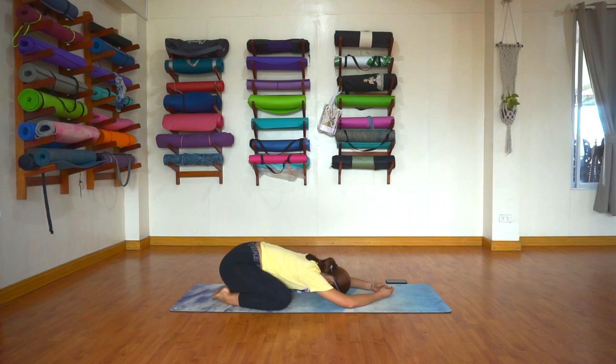If you have blocks or pillows, you can now stack your pillows underneath your belly, chest, and head, and then use that to rest your torso on. Otherwise, just keep your forehead on the ground. Can you relax around your neck, around the forehead, especially the jaw? Allow the shoulders to pull away from your ears. You can keep your arms straight, but you can also bend your elbows and just keep the arms very soft. And then keep your hips heavy on the heels. Feel the stretch on the tops of the feet and ankles.